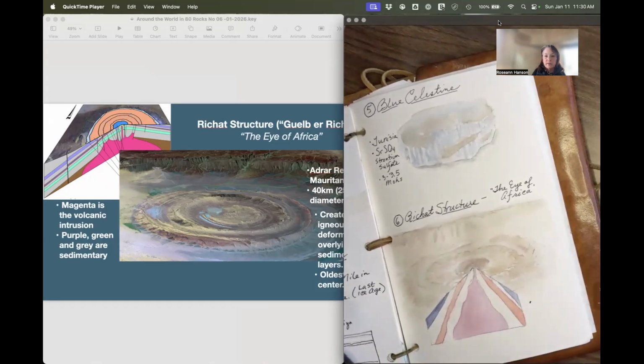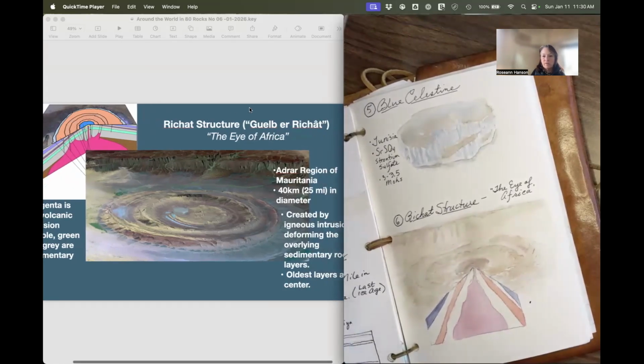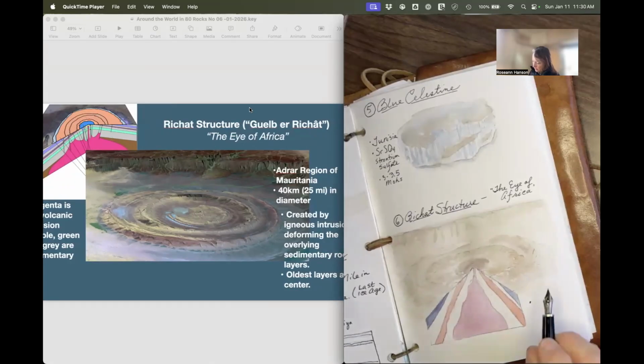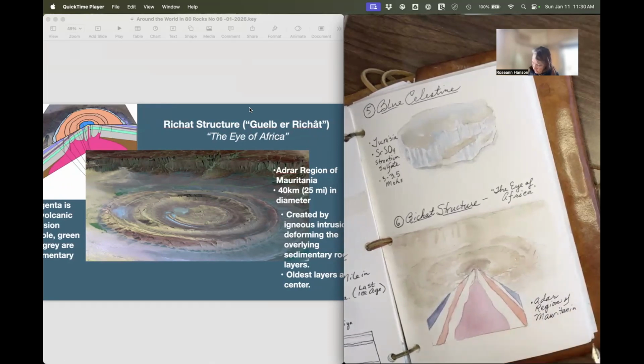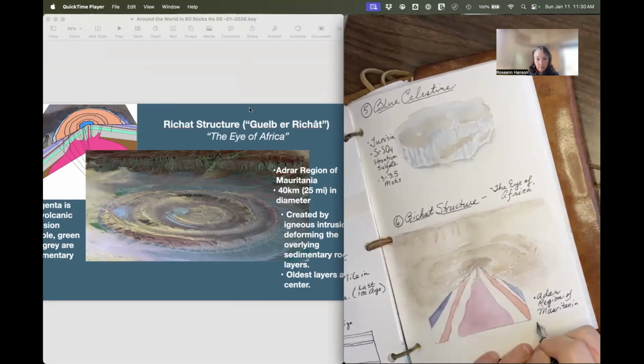This is in the Adar region of Mauritania. Let's get some scale. You can either write right on that if you want, or down here, but it's 25 miles in diameter.